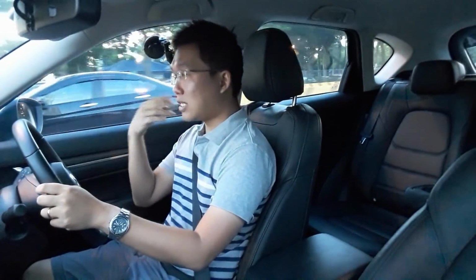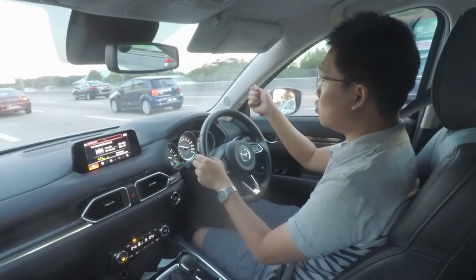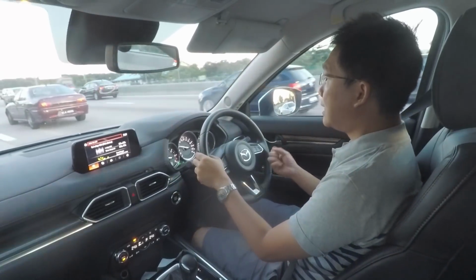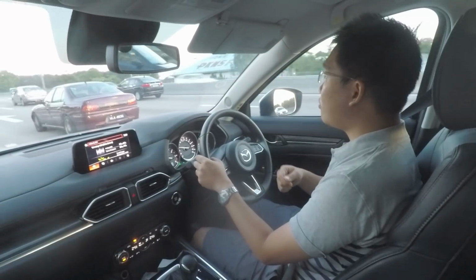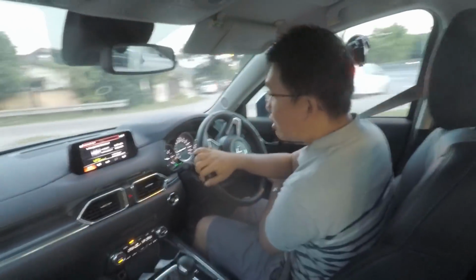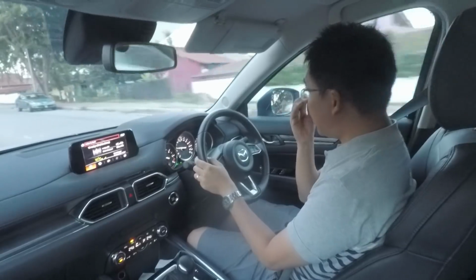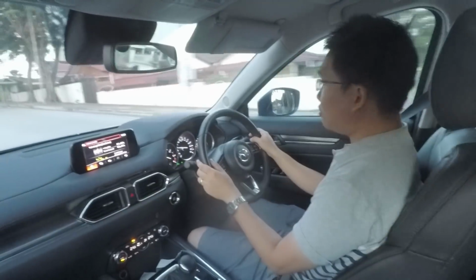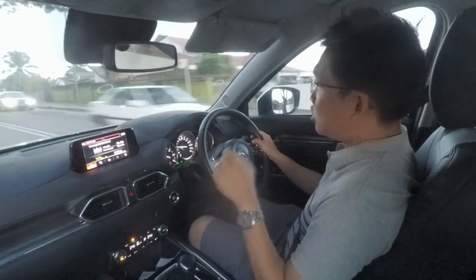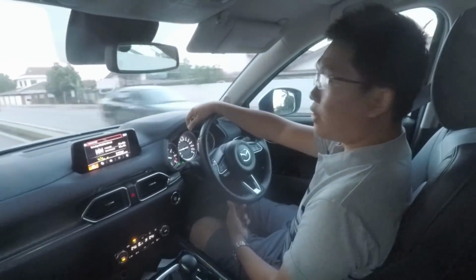Okay, but of course, as I said, the flip side is that this engine has a very, very smooth build-up. So it does have the torque that you associate with a diesel engine, but it is fed more smoothly. You don't get a sudden punch in the gut like you would in a BMW 20D. This one really, the torque is spread across the rev range, so you can really rev this engine with a lot of delight. And of course, the other thing about Mazda's SkyActiv-D engine, the main reason why this engine is not as economical as a BMW 20D diesel engine is that it is a very clean engine.